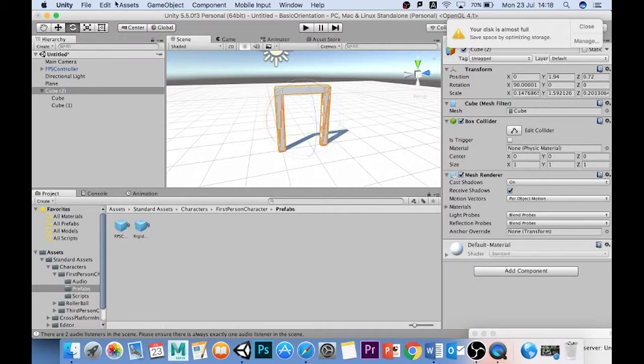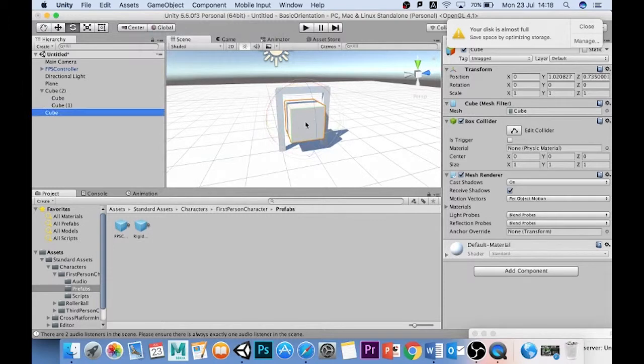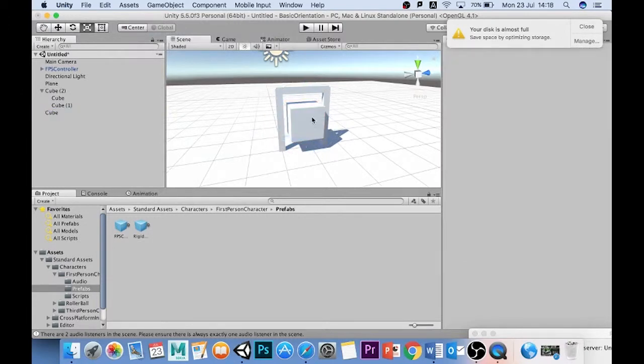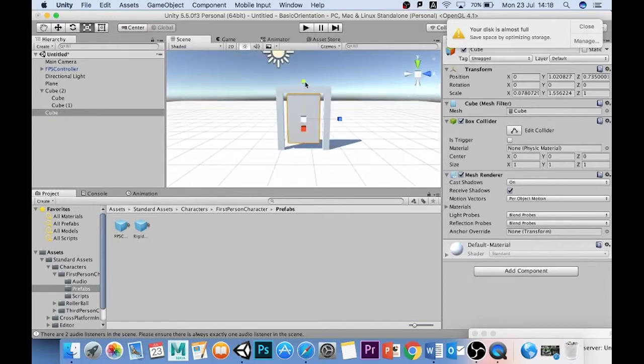What I want to do is create a door. So I'm going to create another 3D object here. I'm going to create a basic cube. I'm going to shrink it down a little bit so it looks like it fits in the doorway. I'm going to grow it up like that. It doesn't have to be 100% perfect, but you kind of want it to feel as though it could swing within the door, like so, and expand it out like that. Lift it up and put it into place. Okay, so that's my door.